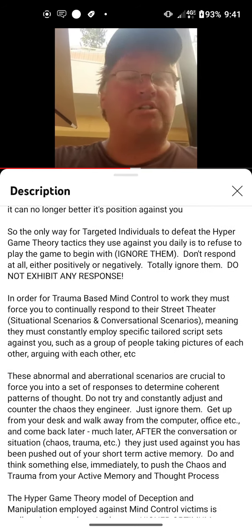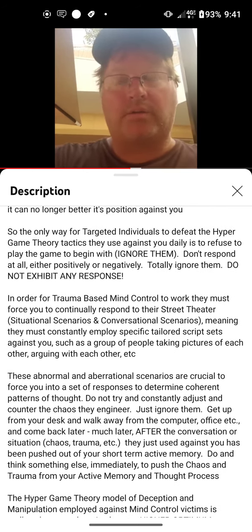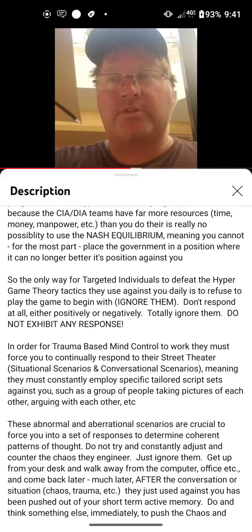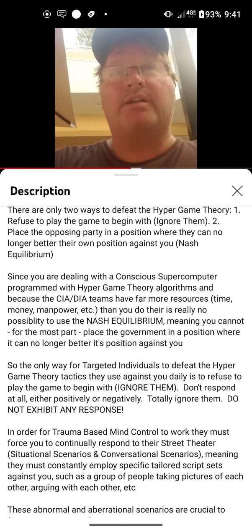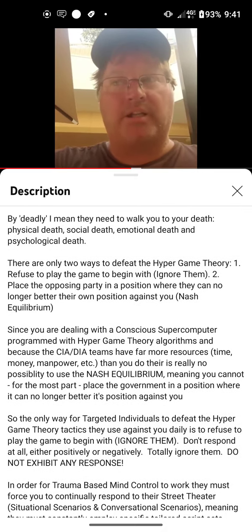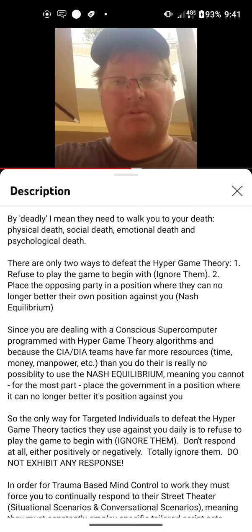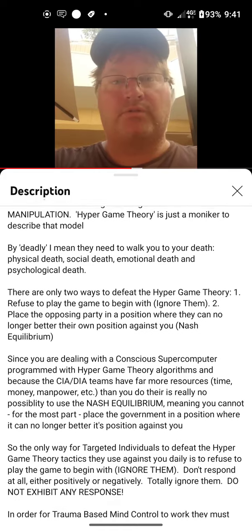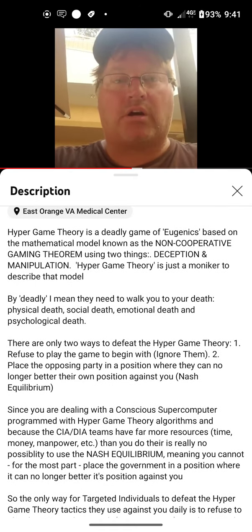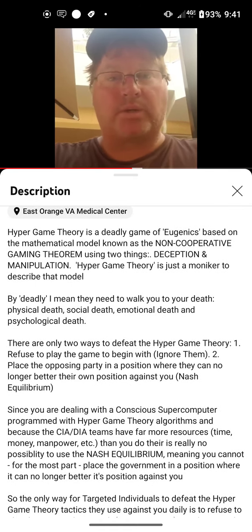What happened just now at the trolley stop was called mirroring, okay? Organized stalking uses a number of different tactics. One of them is called mirroring. What he did is he sat down right next to me, then he stood up right next to me, and then he waited for me to move in a specific direction, and then he mirrored my move. Again, that's called mirroring. It's a tactic of organized stalking.